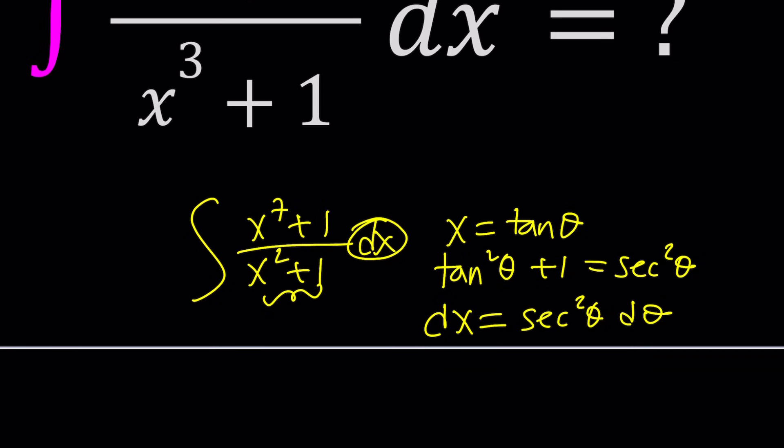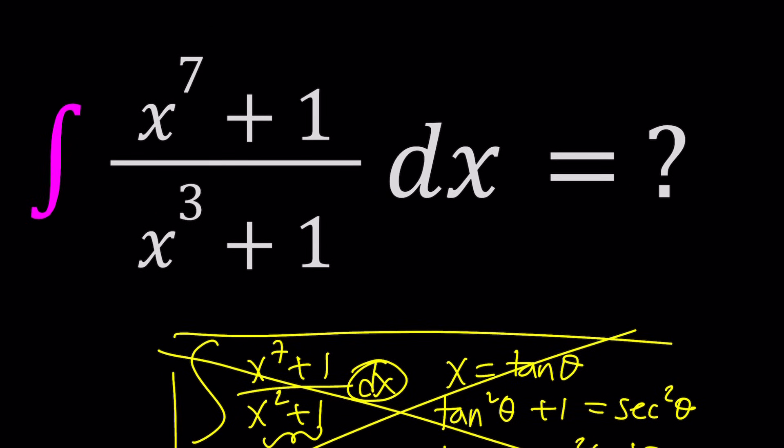I mean, you have a rational function. They're hard to integrate. Another thing you can do is probably do partial fractions, but the numerator has a higher degree, so you would have to do the polynomial division first. Make sense? So substitution doesn't apply here. It doesn't work because we have x cubed. Is there anything that we can substitute for x cubed? I don't think so. And correct me if I'm wrong.